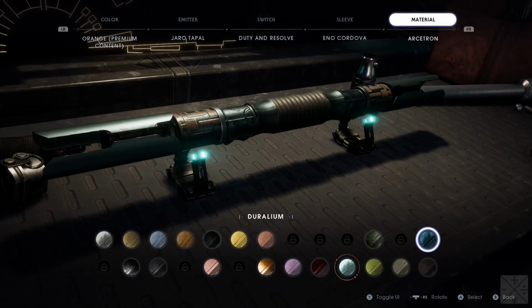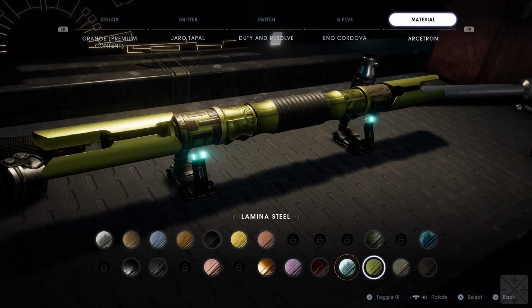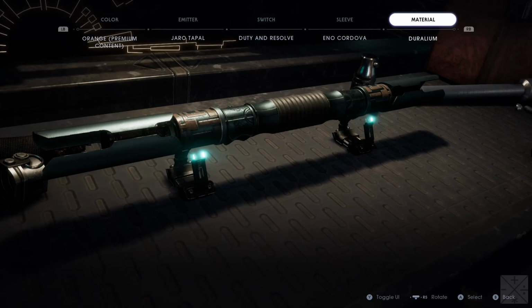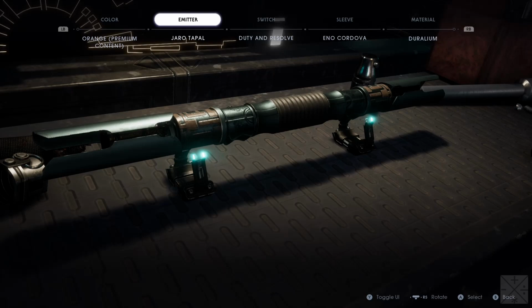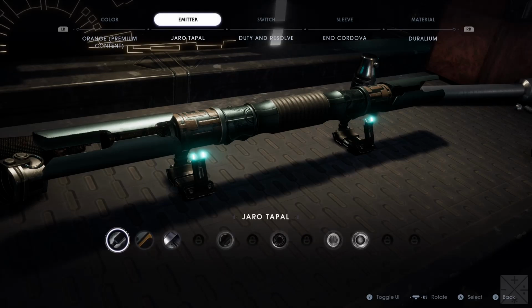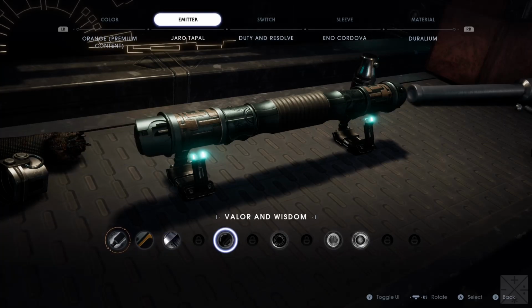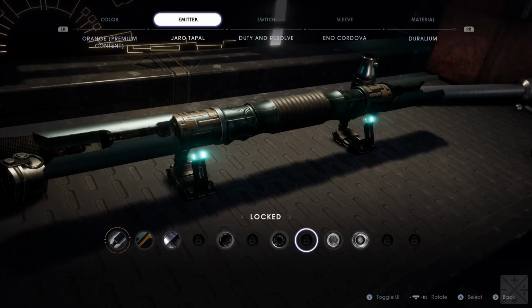Was it this one? I just can't remember. Yeah. That's not too bad looking. I've had this one for a long time, the Jar to Paul's emitter. I just don't really like any of the other ones I found.